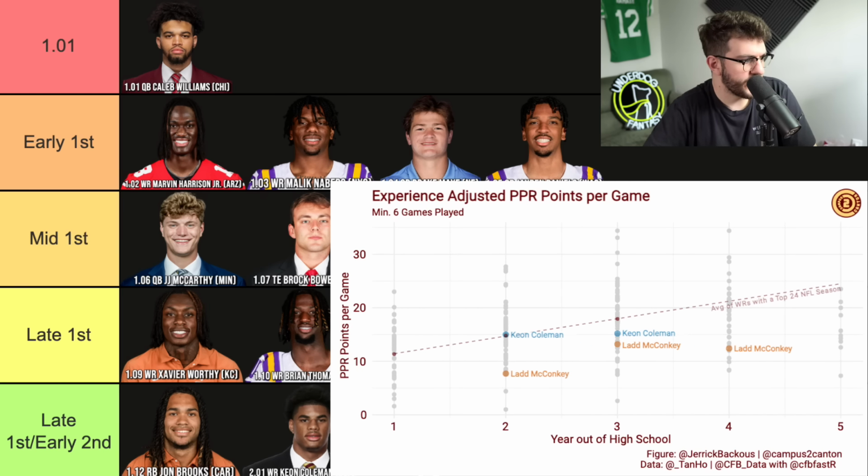It's just PPR points per game, right? That's what we're looking for. And we look at by year in college, Keon Coleman had that big second-year breakout, down year in year three, but outproduces Ladd McConkey every step of the way.